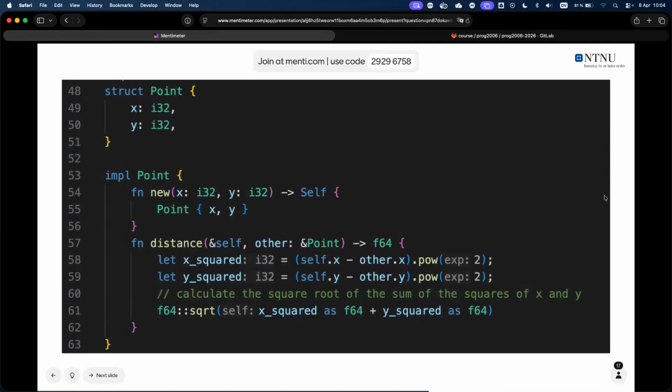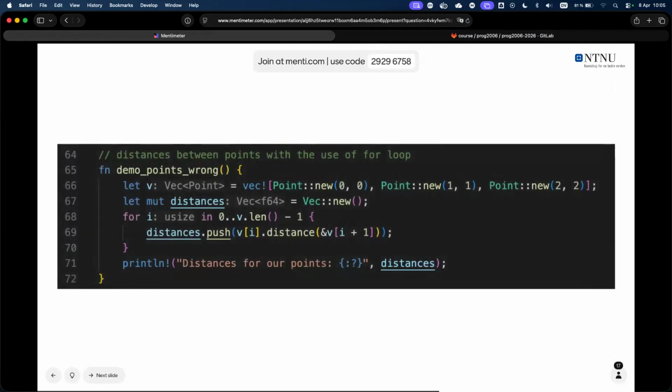Anything unusual in this implementation? Any kind of complaints about this one? No, looks pretty normal, right? Pretty fine. No code smells. It looks okay. So then we want to calculate distances over several points, right? So we have a vector of 3 points.